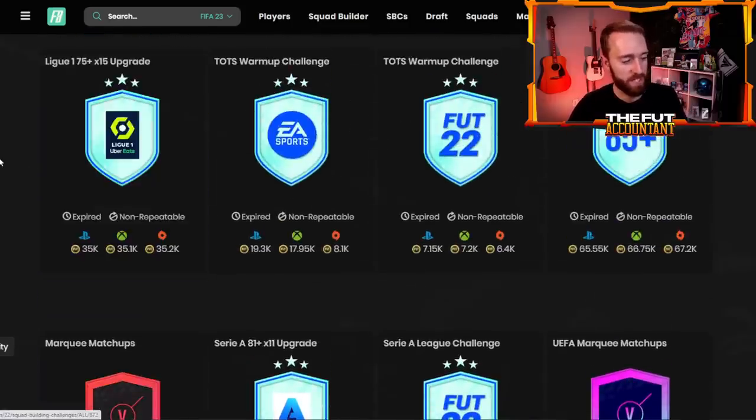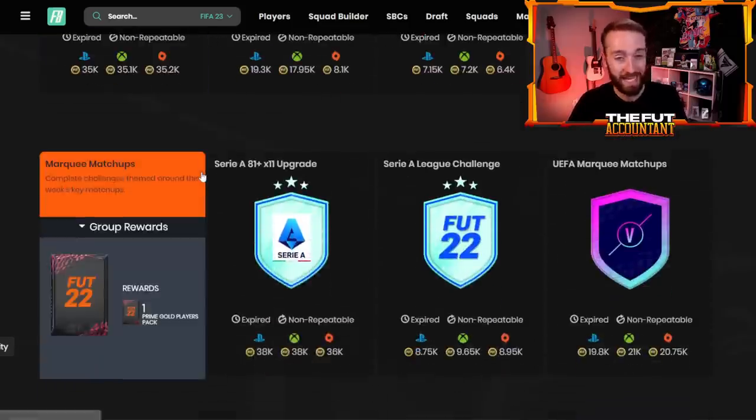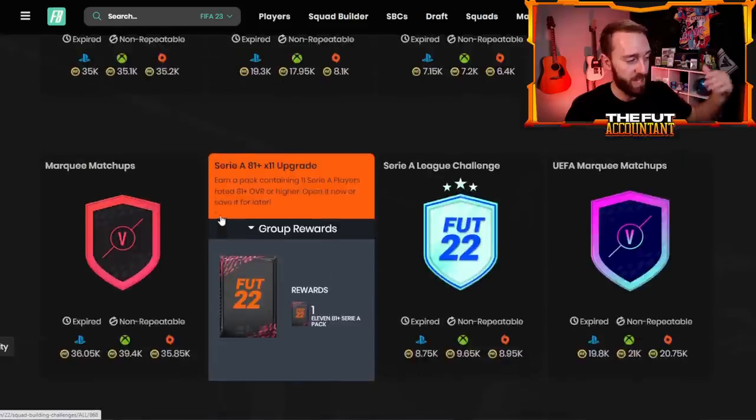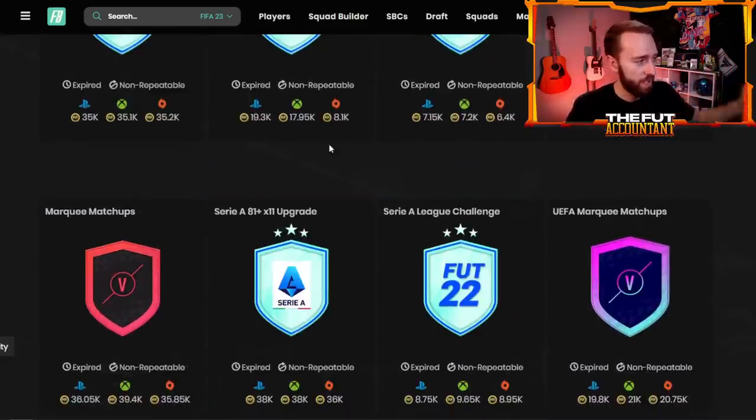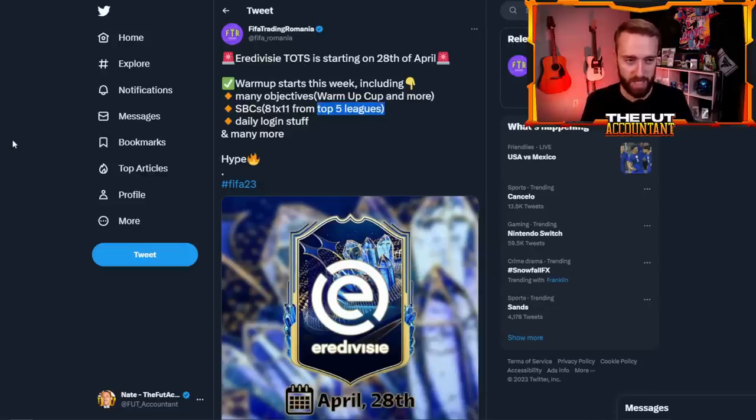The 75 times 15 was the League 1 replacement for the 81 times 11. I remember a lot of people saving that for League 1 TOTS last year. But that's the whole premise of this promo, once again: you get these packs, you hold on to them, and wait for the TOTS to be released in-game so that you open the packs then.